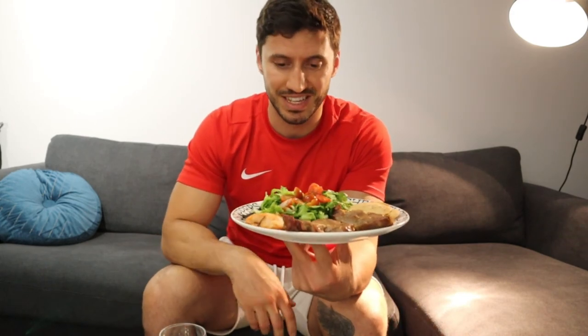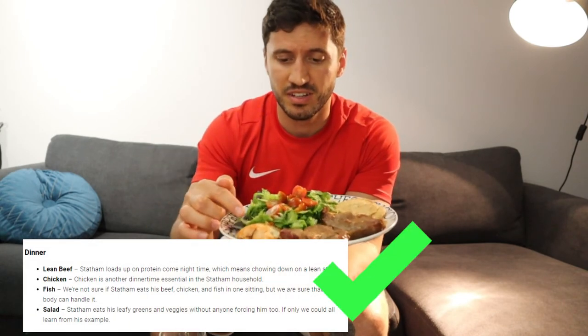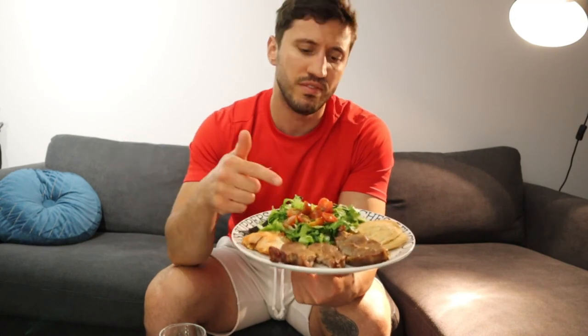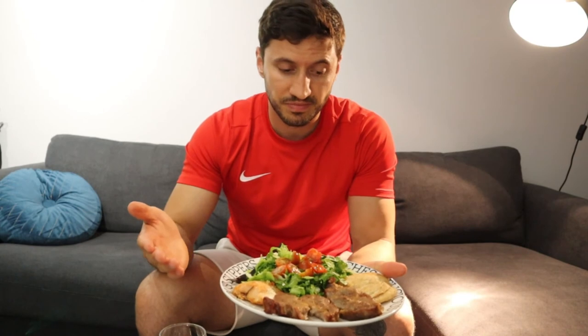Okay guys, here we go again. I went for my daily steps. I walked a little bit, I came home, I took a shower, and now it's my dinner. And this, what I was talking about, really surprised me. I never tried something like this. Lean beef, steak, chicken, and fish, salmon, and obviously salad. And I put on a bit of tomato because it's plain. I didn't put any oil, I didn't put anything. It's just plain green salad, and I put just a little bit of tomato to change the taste. So this is it. It looks really big, and I hope it's gonna be tasty.